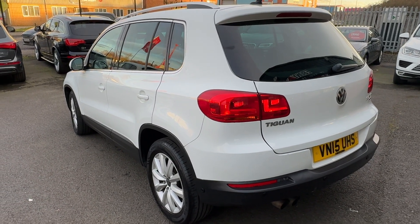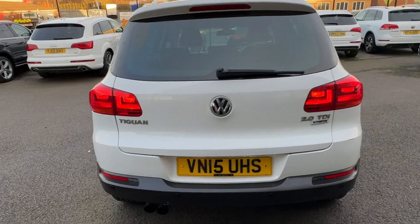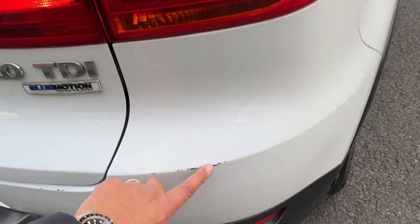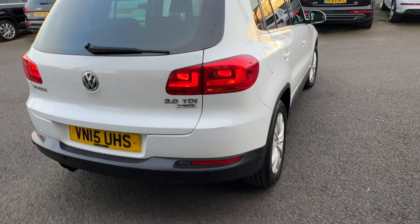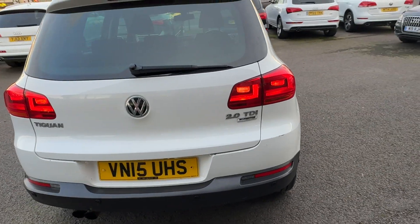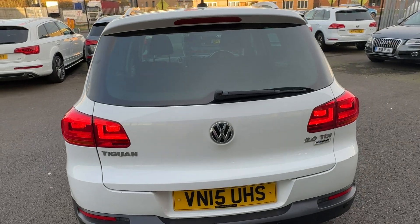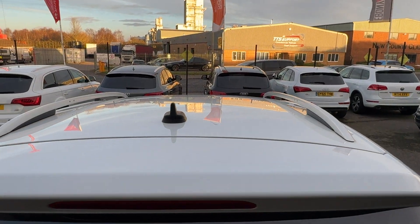Other than that, nothing else to report. Coming around the rear bumper — we have got a scrape just there, so refinish the rear bumper in the paint shop please. No damage to the tailgate, rear light clusters are good, rear screen looks good, and up along the roof is all good.